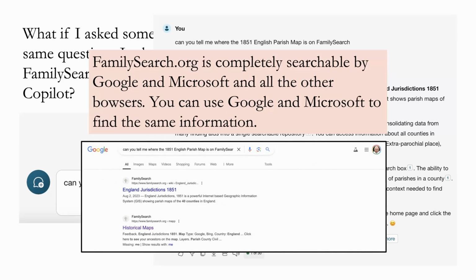And then, just for adding on, I did a Google search and I put the same question into the Google search field and I got English Jurisdictions 1851 right out of the bat. And then I got another link to it on historical maps.